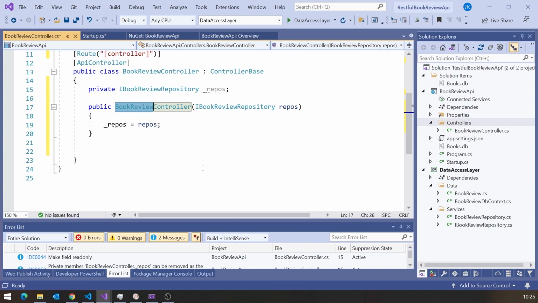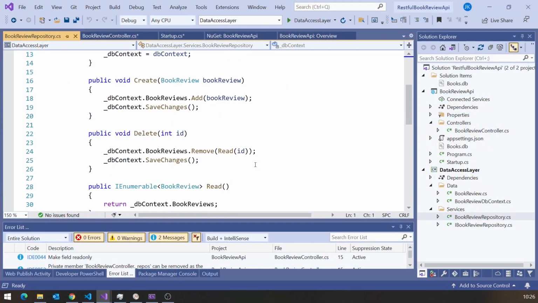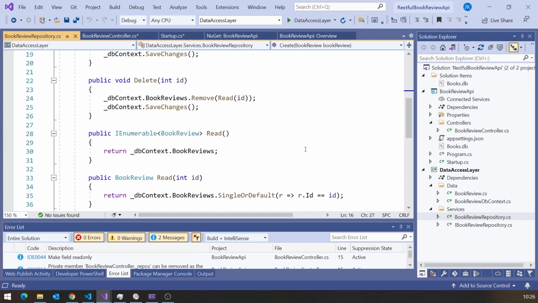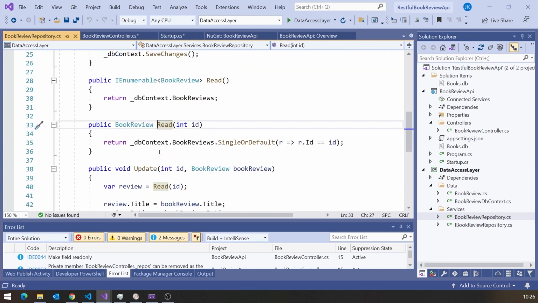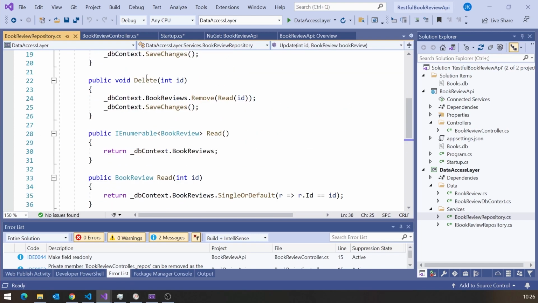But then we also write methods that deal with the four fundamental operations known as CRUD, C-R-U-D, which are the operations we have with data. And if we take a look at our repository, we can see we've actually already got that. CRUD stands for create when you're creating a new object, read when you're reading data, update when you're modifying data, and delete when you are deleting data. Those are the four CRUD operations, and they relate to databases and all sorts of other situations when you're dealing with data.